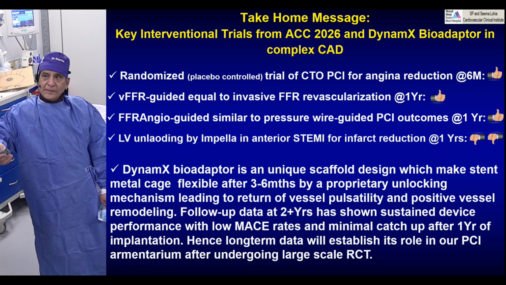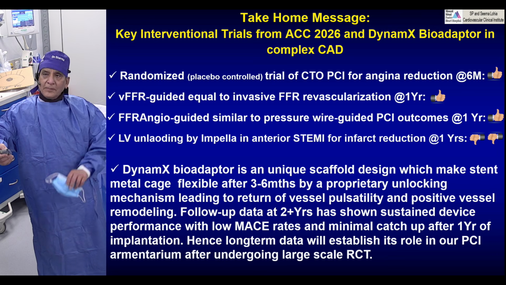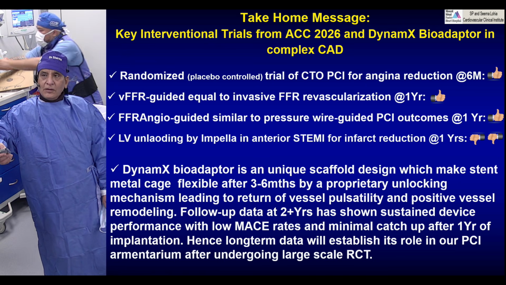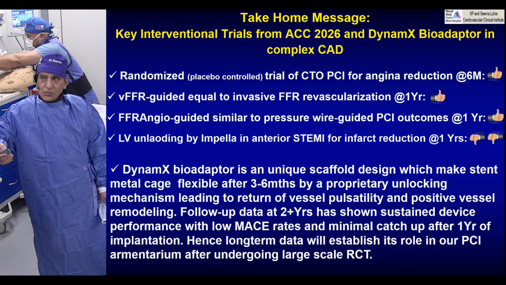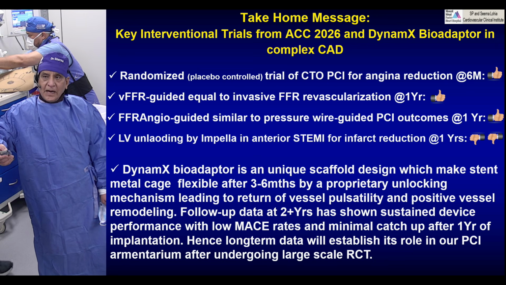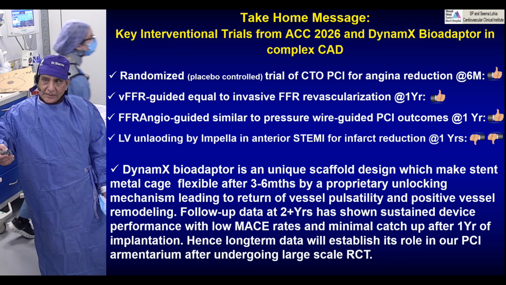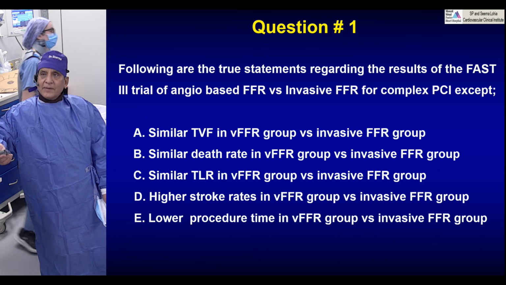flexible after 3 to 6 months by a proprietary unlocking mechanism when your polymer gets absorbed, leading to return of the vessel pulsatility and positive vessel remodeling. Follow-up data are very good, and of course, minimum catch-up. Most important is we need long-term data to establish its role in our PCI armamentarium after undergoing large-scale randomized clinical trials, which are needed in the United States, although the device has CE mark approval.